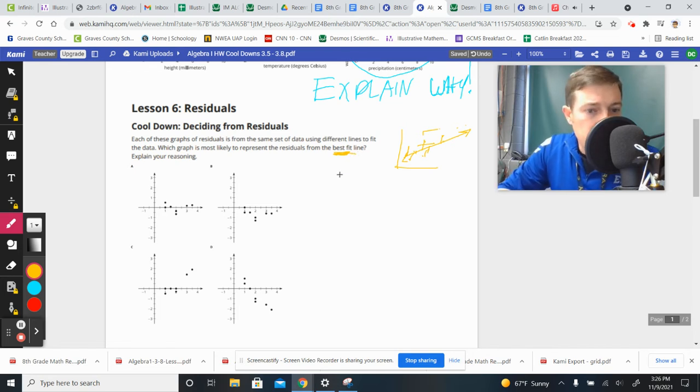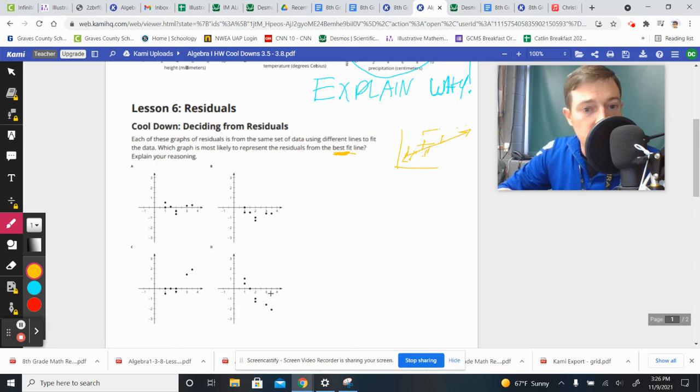Two of them jump off as being not very good options because we have dots that are far away from the x-axis. For example, C has these which are out of the range of even being within one, in the 1.5 and 2 range. And then D has that similar on the same side below it, down here at like negative 1.5 and negative 2. That's how far those dots are away from the line of best fit on our graph of our data.